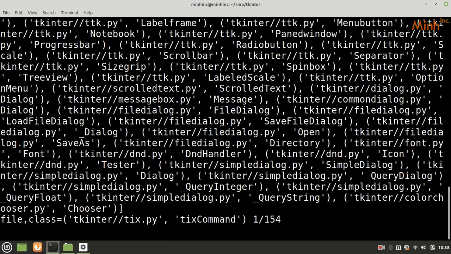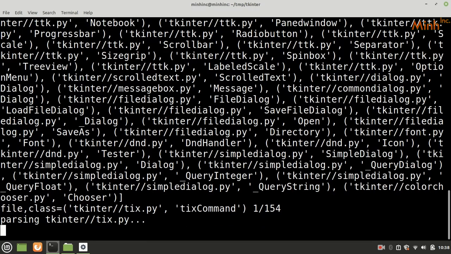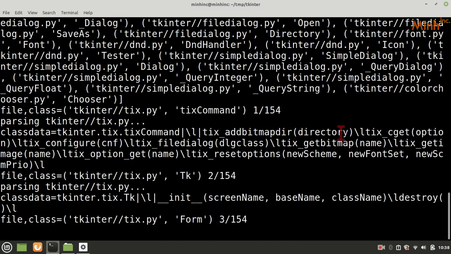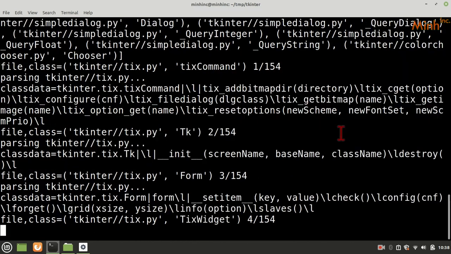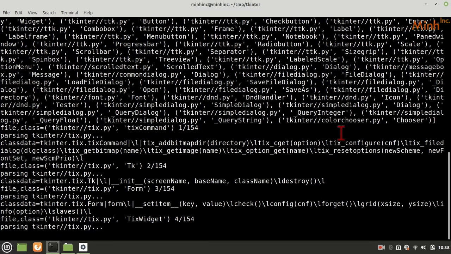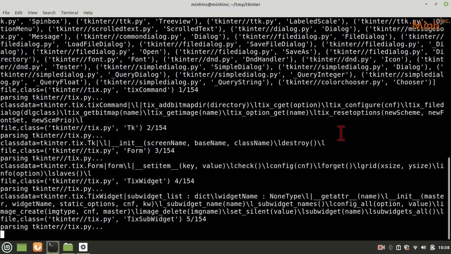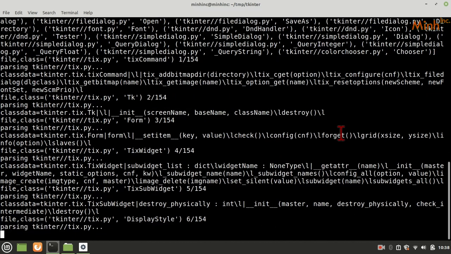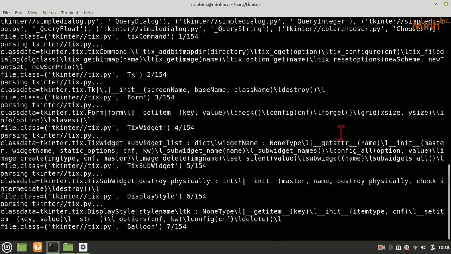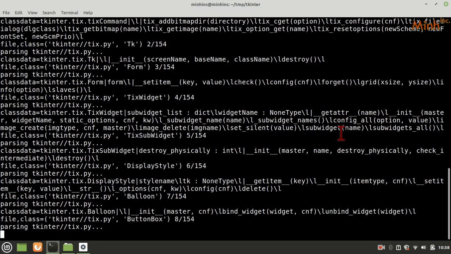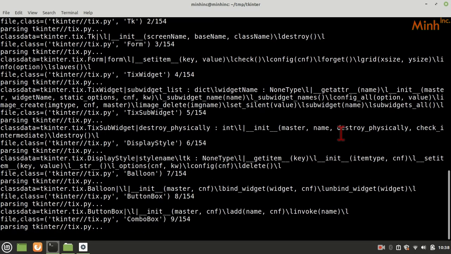Okay, 154 classes found. Now it would do this for every class, and then it will generate final derived classes and everything. Okay, so it would take some time, I believe around 2 to 3 minutes.